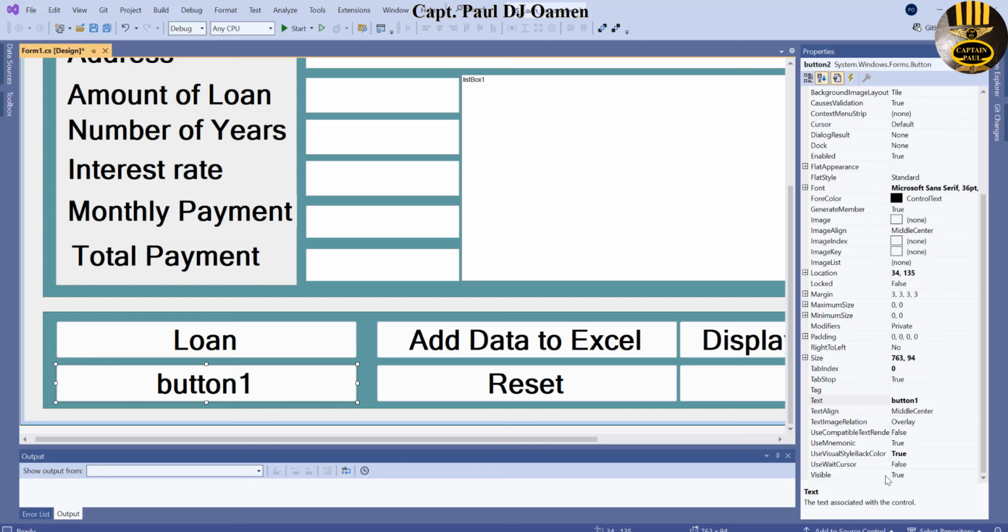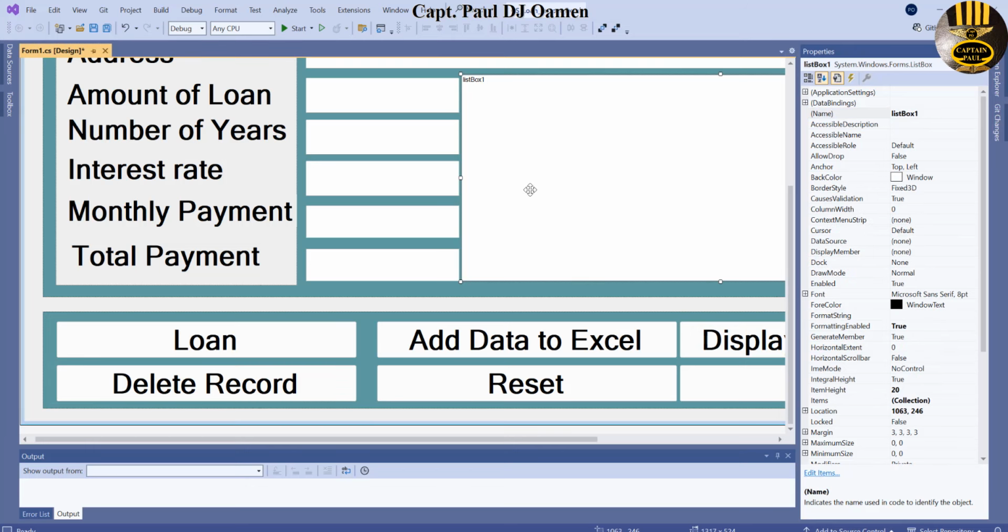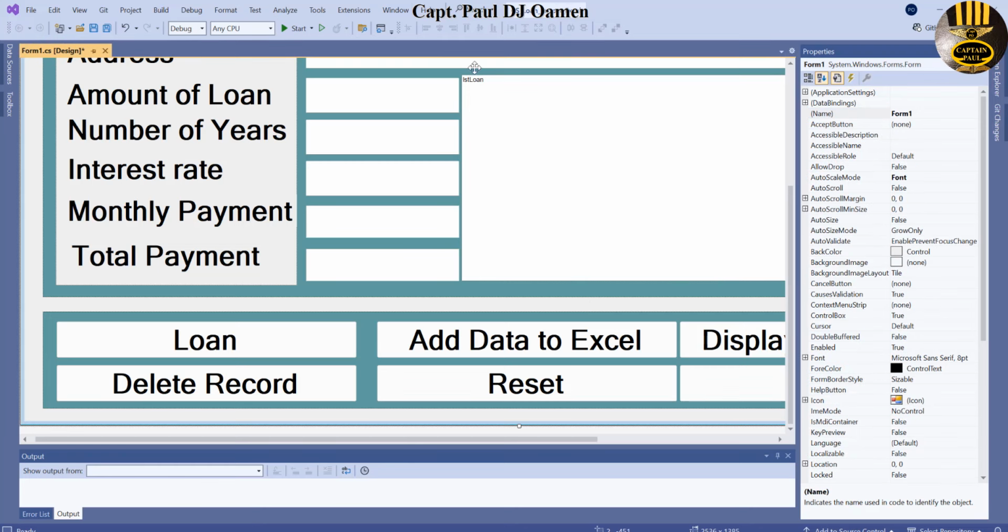And the last one here, we call that delete record. So that will be BTN delete. There we go. And here, let's call that LST loan. There we go.